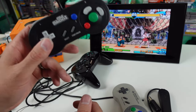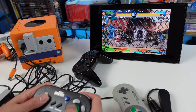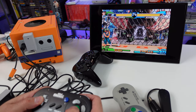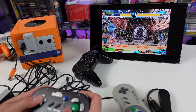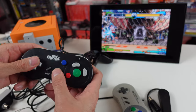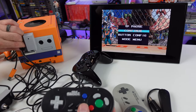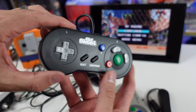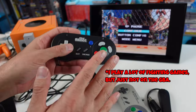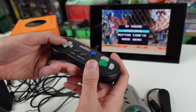You know what? We gotta open it up. See what the internals look like. God, she's okay. So far, so good. She's just being a little relentless here. Make sure the pause button works. We're gonna go ahead and disassemble, tear this thing down. But I like it. I don't really play fighting games too much, but I'm pulling off moves. Not 100% of the time. I do got to kind of get used to this D-pad.